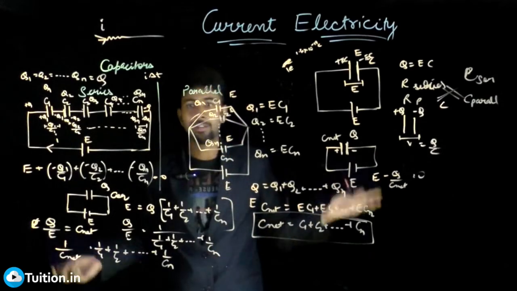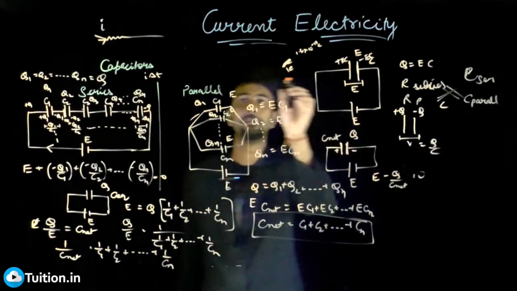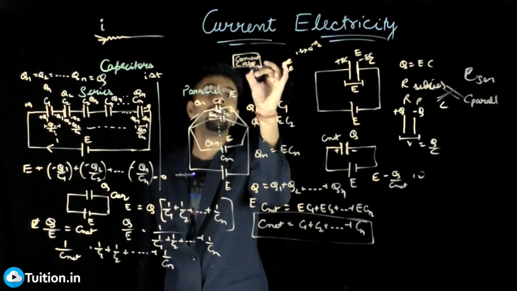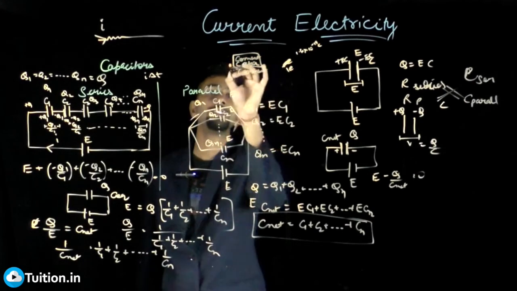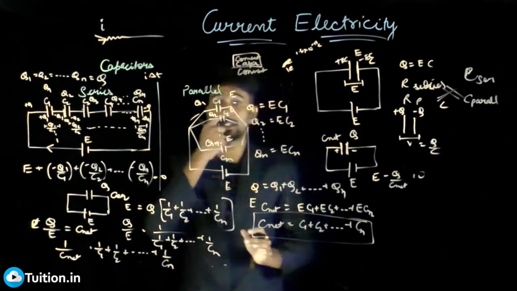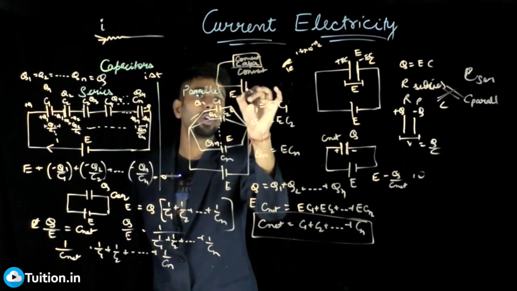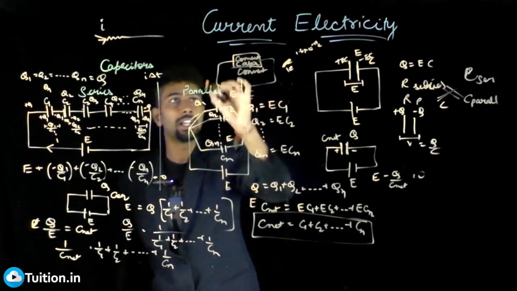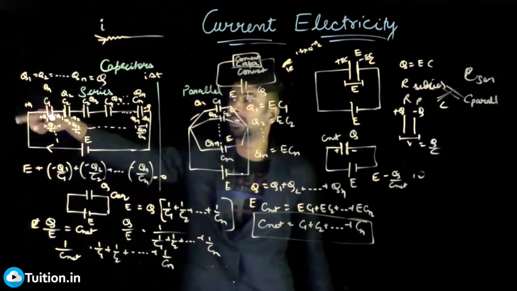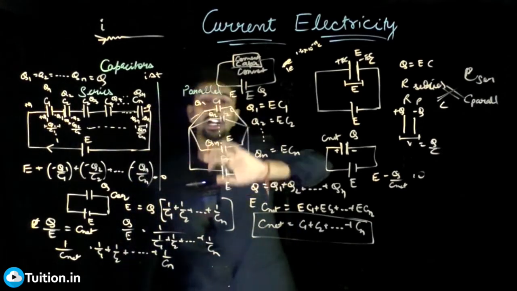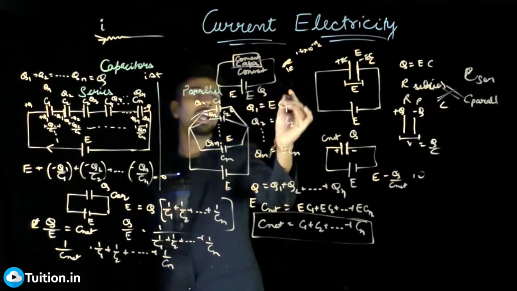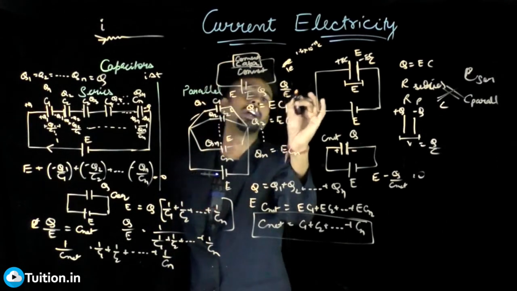So that's how, even in a complex system, when you have a complex connection of capacitors, and you want the net capacitance of this whole system, what you have to do is connect it to a battery, and calculate how much charge the battery supplied, Q, on all these. So here also the net charge was Q, and then here the net charge was Q1 plus Q2 plus so on up to Qn. So calculate how much charge your battery supplied and then take the ratio of the charge and E to get net capacitance.